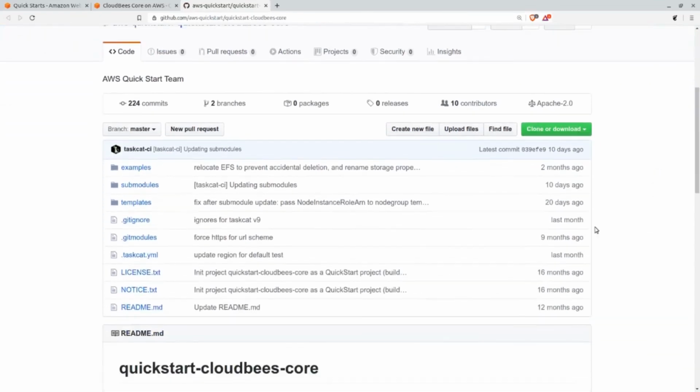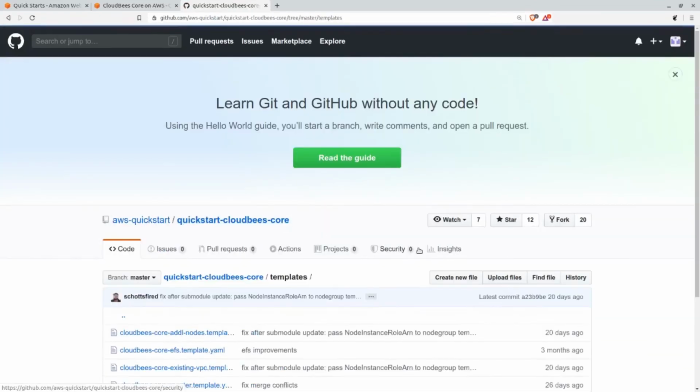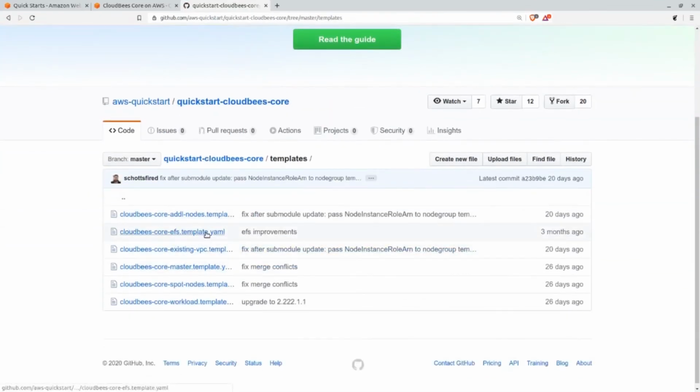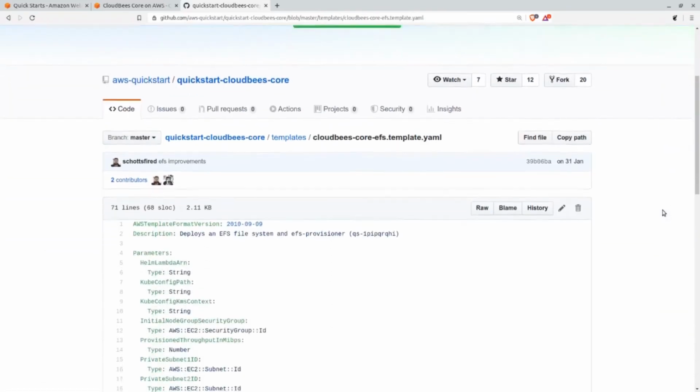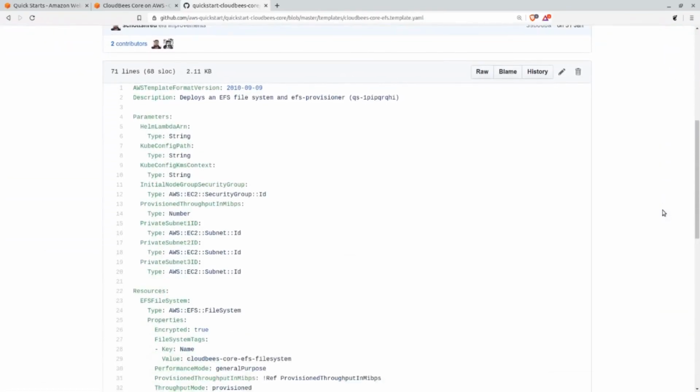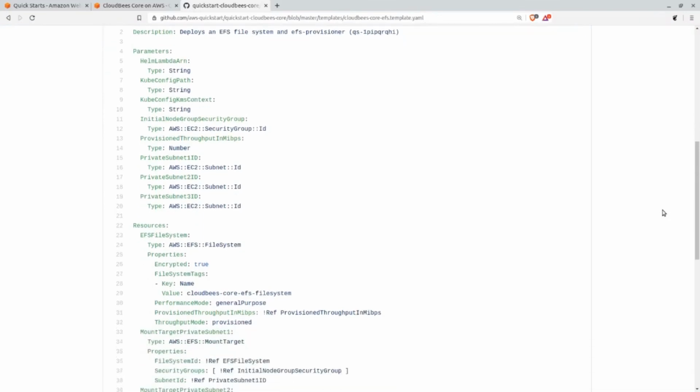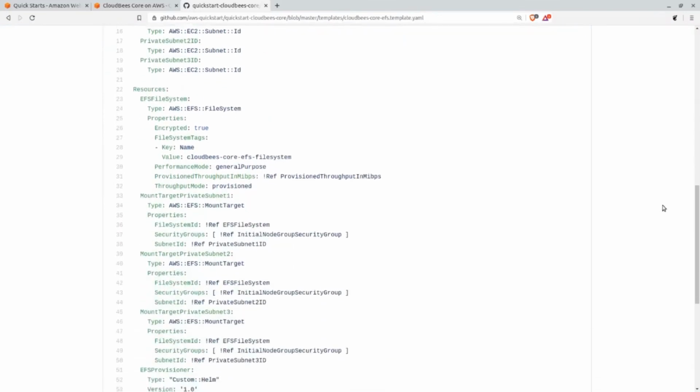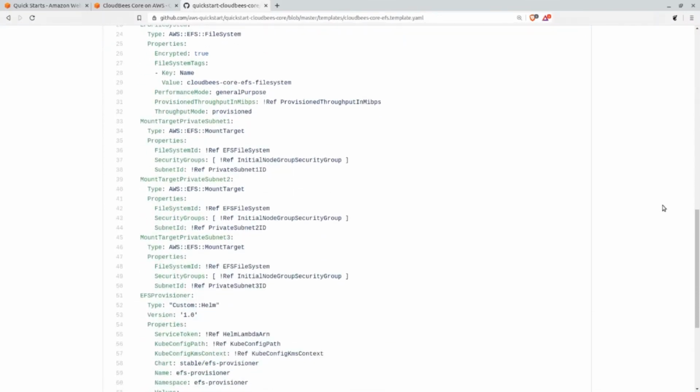Clicking through this first example leads us to a GitHub repo containing the templates that happen to be written in YAML. I don't know about you, but I think I find it a bit more readable this way than with JSON. Either way, feel free to use the templates as learning tools or browse through the selection to see if there's a stack there that happens to fit your needs. In the next clip, we'll prepare to launch our first stack.